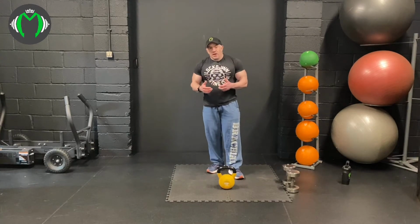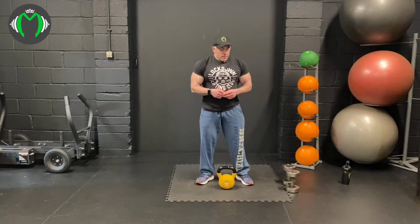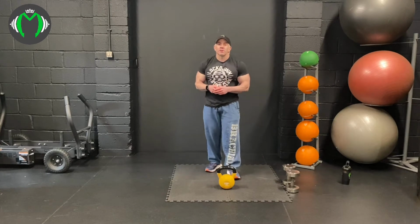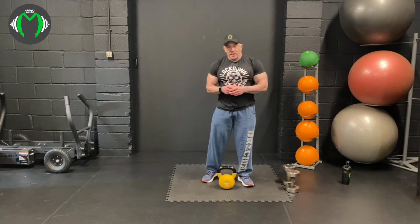Now, if you've got bands at home, you can put bands around the weights, around the kettlebells, to increase the tension if you want to. Take a little rest, 30 seconds or so. Get your breath back, make sure you are ready to lift.